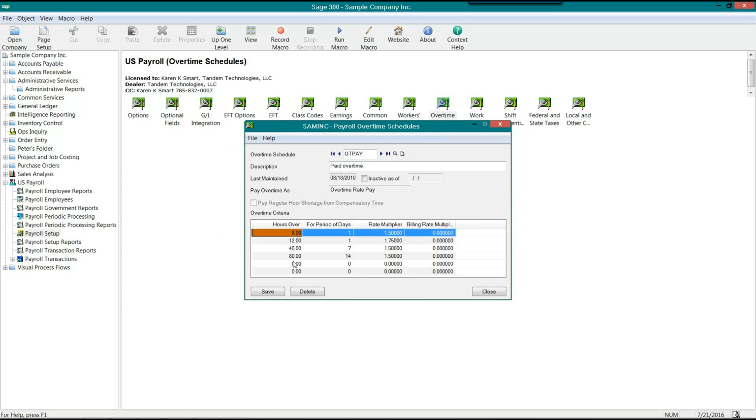So for hours over 8, this is that multiplier for a period of 1 day. Now, for a period of 80, so if it's biweekly, the only issue with biweekly is that it's assuming that you're talking about the entire span of time of 80 hours, right?